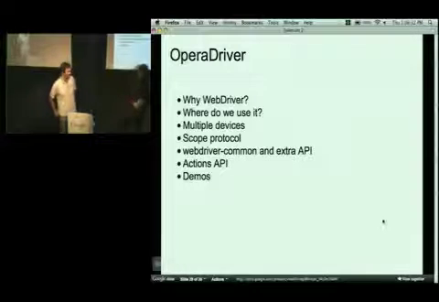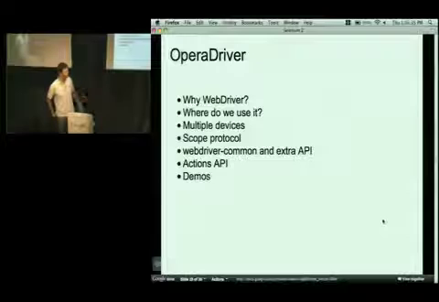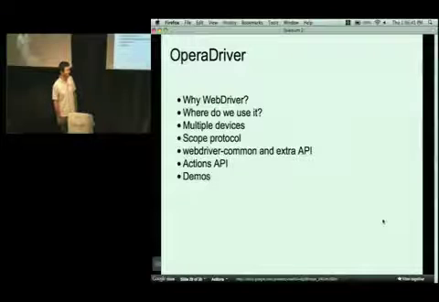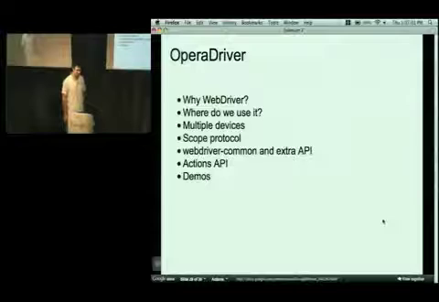I'm Dennis. I'm from Opera Software, based in Norway, and I'm from Opera WebDriver. It's a WebDriver implementation for Opera. So why have we chosen to implement WebDriver? There are obvious reasons. We have two reasons. First, we need to test the browser. We have thousands of tests, hundreds of thousands, and we want to automate them. And man-hours are precious, and it's a boring task to do all the tests one by one. So we implement WebDriver to get all the tests in milliseconds, and it doesn't get bored. It's just a box run.